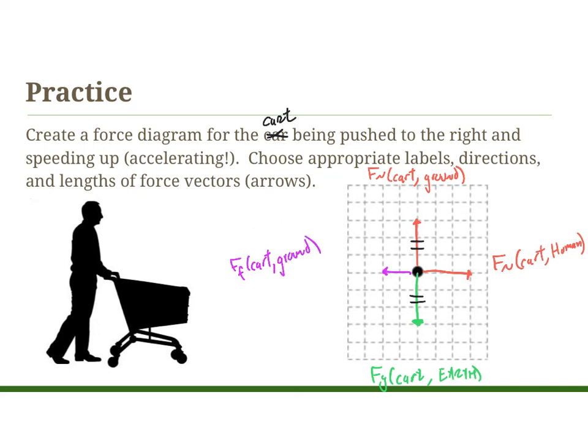And so this time, because the cart is accelerating, I'm going to give it, say, 3 tick marks, and the force of friction 1 tick mark. So that indicates that in this particular scenario, the cart is moving, it appears to be from left to right at an accelerating rate instead of not accelerating or staying still.